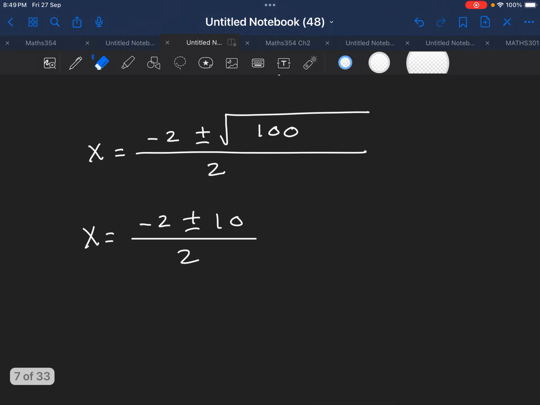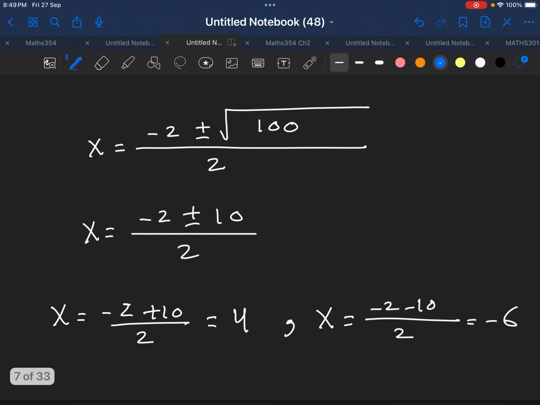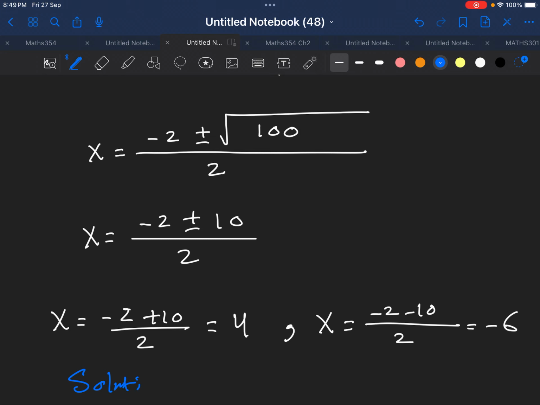Of course, this is not only the value for x. Now, for the final answer, one time you do the calculation with a plus, and one time do the calculation with a negative. So one time I will just do the plus, and that's equal to 8 divided by 2, that's equal to 4. And the other time, I'll just do it with negative. So negative 12 divided by 2, and this is negative 6. So finally, the solution set is 2 answers, which is 4 and negative 6.